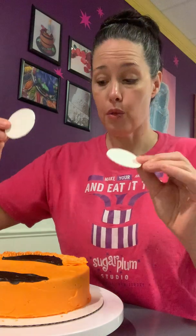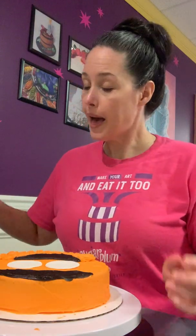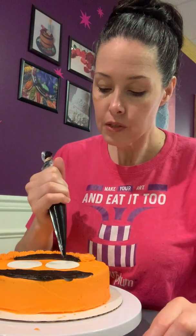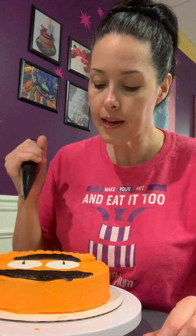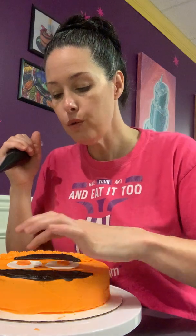All right, so we have a cup of all of the eye pieces here, if you would. All right, so the first thing I'm gonna do is place the white parts. So I'm gonna put the white parts of his eyes right down on the surface of my cake like that. And then I'm gonna use that black piping bag and pipe in the center of each white spot a tiny little black dot, just enough so that my orange pieces, my little orange circles here, will stick. You don't want to use too much black icing, because if you pipe a big, huge dot of black icing, then it will squish out underneath the orange piece.